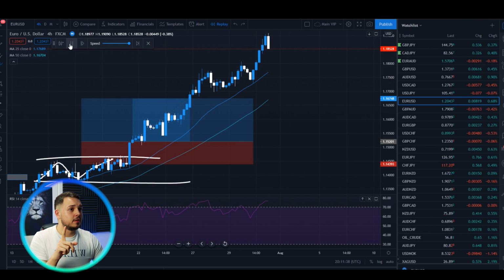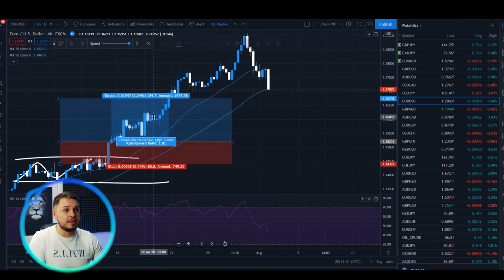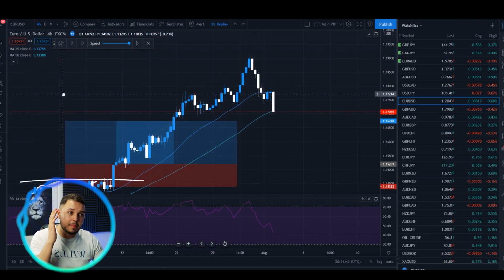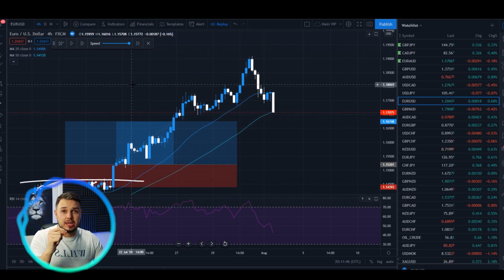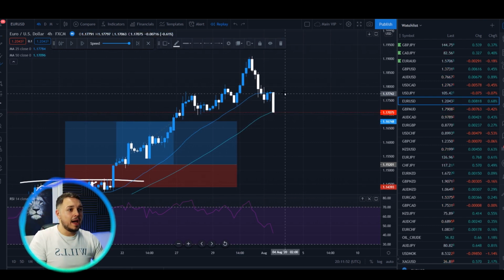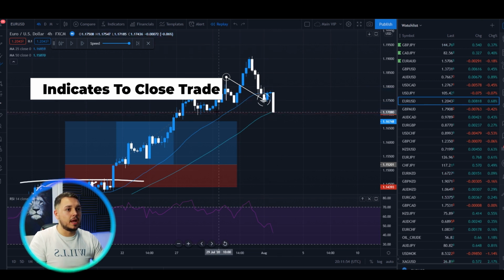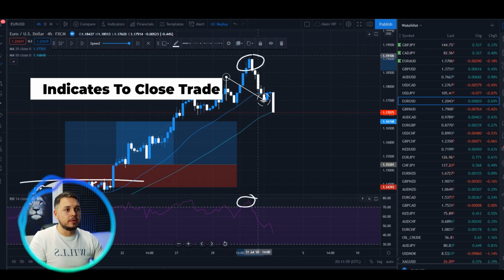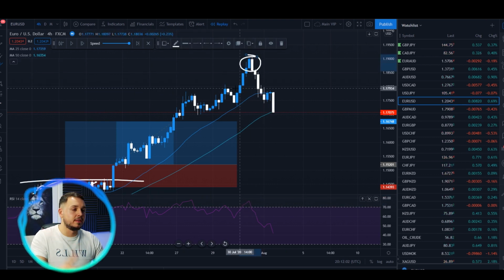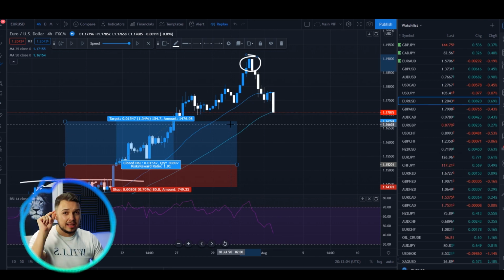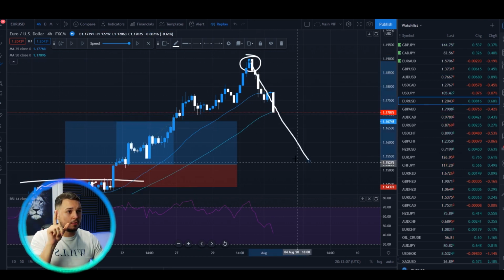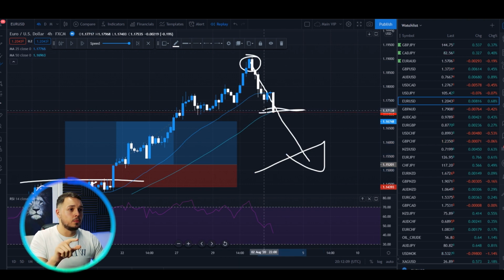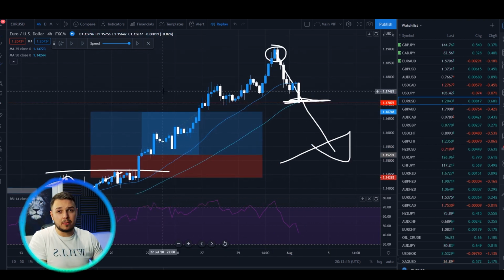So let's see what happens. As you can see, it pushes towards the upside. As I said, push exhaustion push scenario, it actually managed to go up even more, so potentially you could have profited even more money. But after this scenario happens, bearish engulfing candlestick making pretty much a new lower low. RSI has been overbought in this area, you know, bearish engulfing candle just at the top. You know that very likely the trend will change and probably a downtrend will happen. So that's where you would have closed off your trade, and you would have banked yourself around 300 to 400 pips profit just by using this moving average trading strategy.